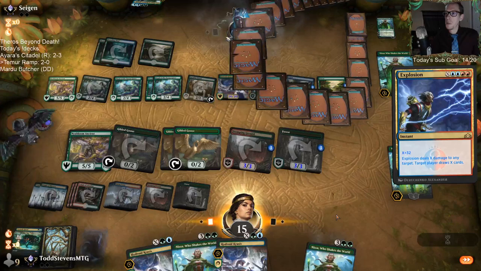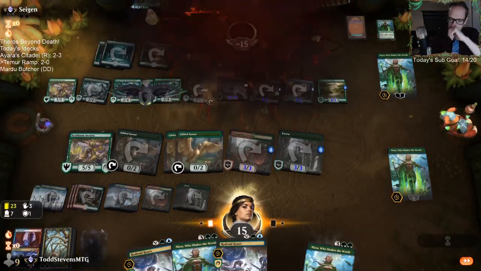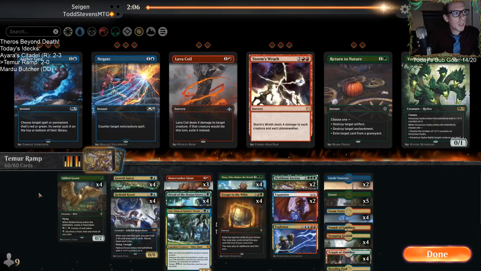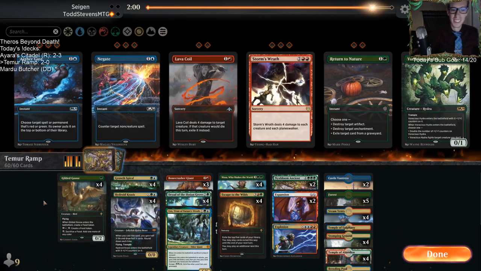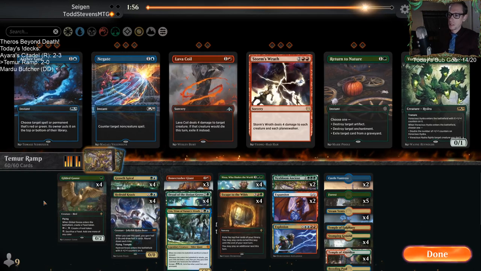Even after they mass manipulation for 5, hurt. Still have the turn 6 kill. Ugh. All right, so that was just like the perfect hand for us, just all the way through. That was just the perfect hand for us.